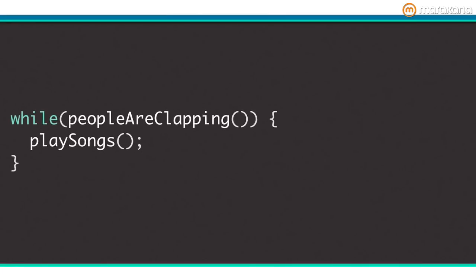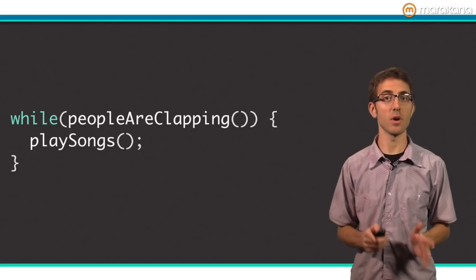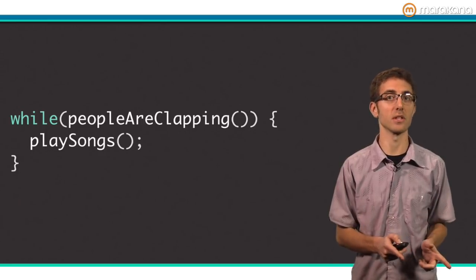When you want to loop while a condition is true, you can use the while and do while loops. Unlike the for loop, which counts up or down, or moves through collection, the while and do while loops more simply run a block of code until a condition is false. Here's an example. The while loop evaluates the condition before the loop and repeats the loop as long as the condition is true. The while loop is a good choice if you want to check a condition before entering the loop for the first time.